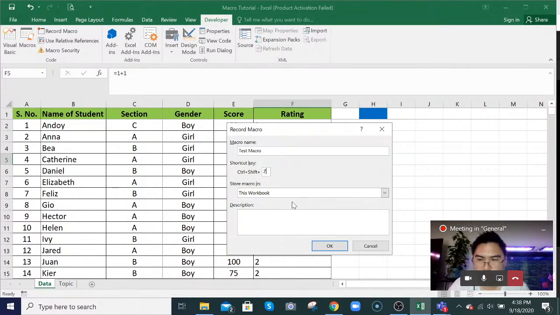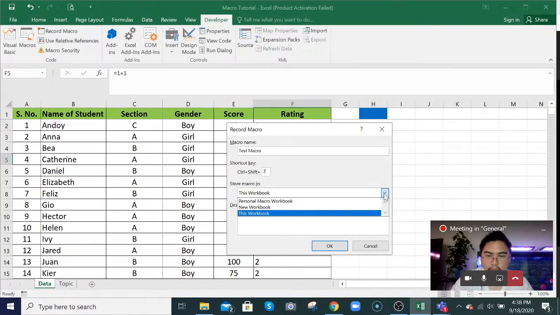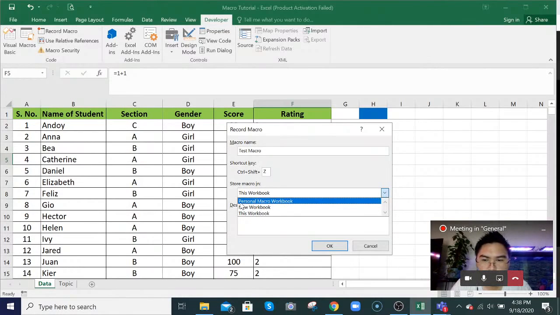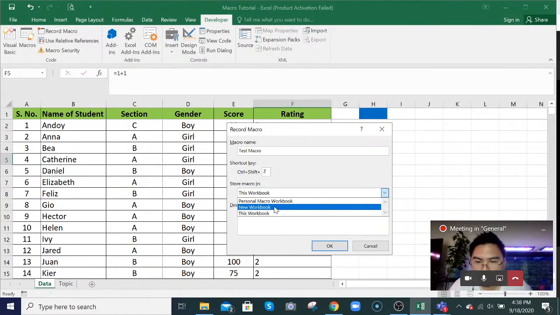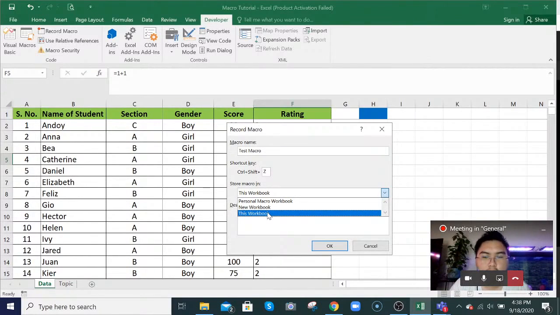Okay, done. And then next field, this workbook where you store macro in. If you will see the drop down, personal macro workbook, new workbook, and this workbook. Honestly, I haven't tried these two options, this personal macro and new workbook. Normally, I'm doing it in this workbook because all the files are in this workbook. If you will save it in the other workbook, you might have a problem later on.